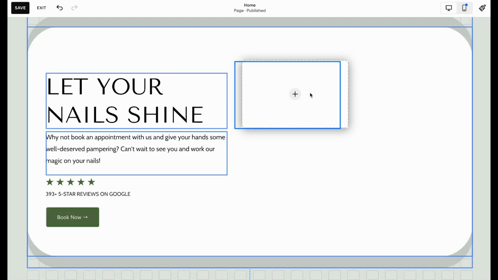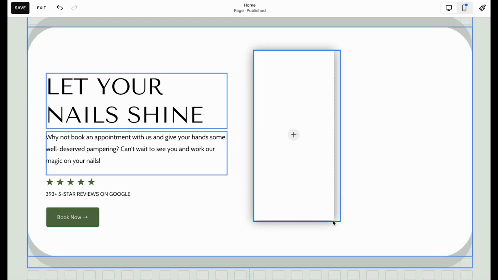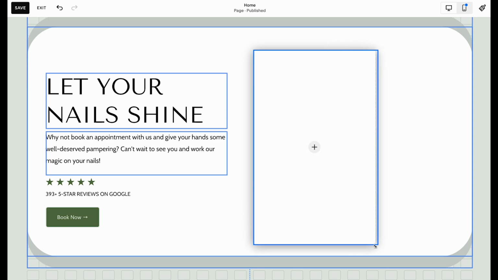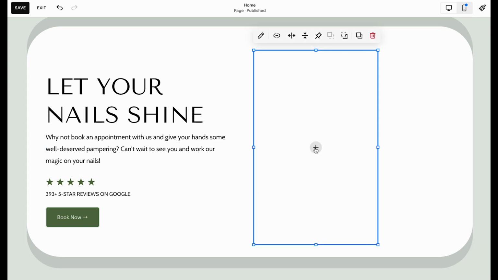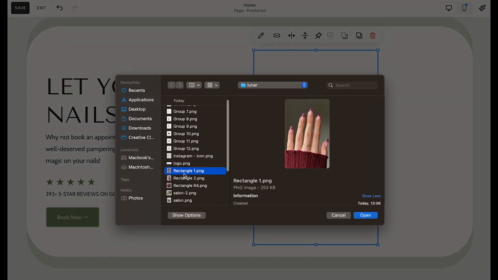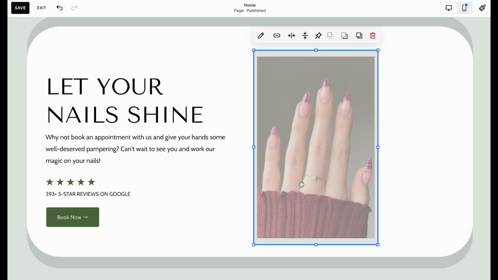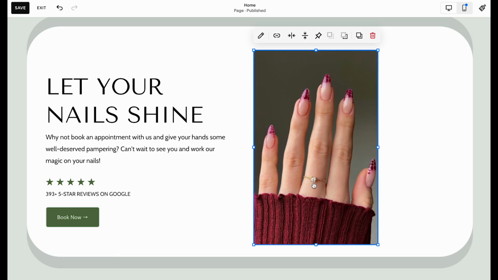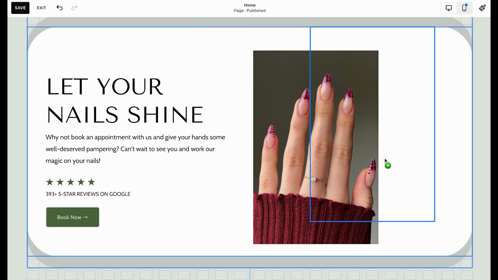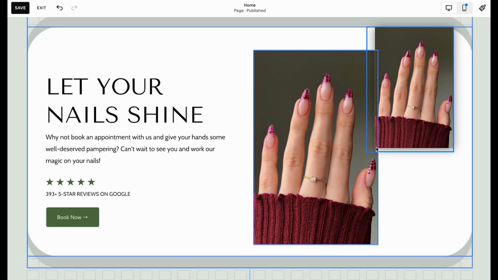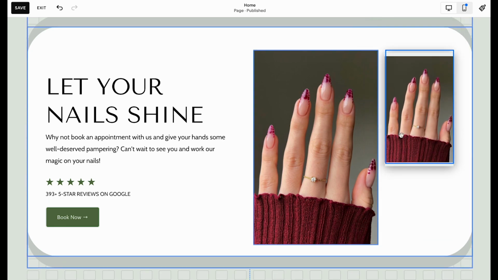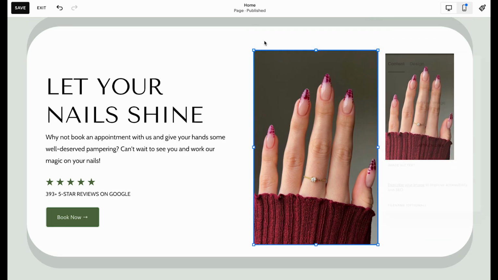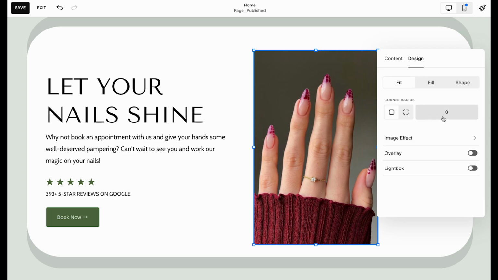Right, let's add in the image now. So I recommend when you're using these images, show off the benefits of your service pretty much. Show off the nails that you have designed, so when people click onto your website, straight away they know, okay, this is what you do, these are what you are capable of doing. And it really gets them kind of excited, like, oh, okay, you can do this, that's perfect. So just another tip for you.